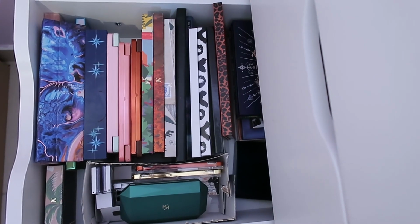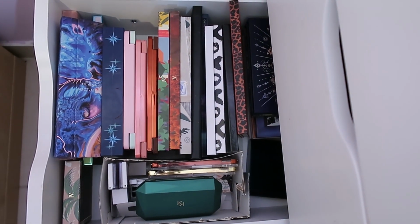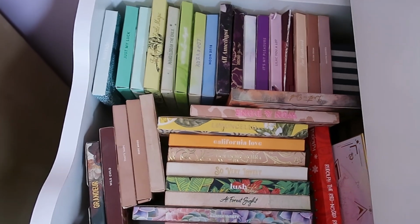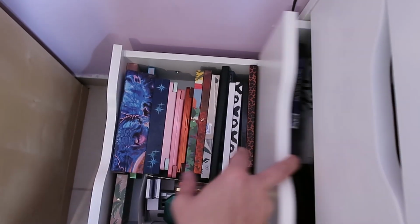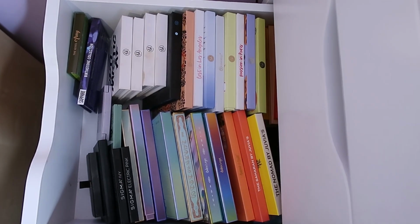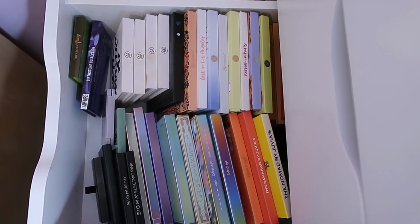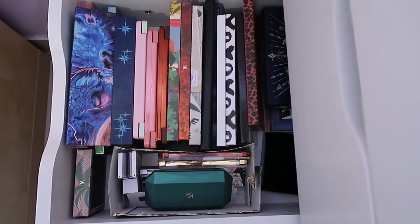This is part 3, the last part of my Will I Declutter eyeshadow palettes or not? So if you already saw my previous videos, I went over drawer number 1, which was mainly ColourPop. This is color drawer number 1, mostly ColourPop. We went through drawer number 2, which was mainly BH Cosmetics, Sigma, Oden's Eye, Juvia's Place, some Essence, and some random palettes. And now we are in drawer number 3.